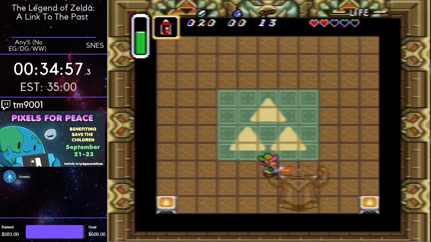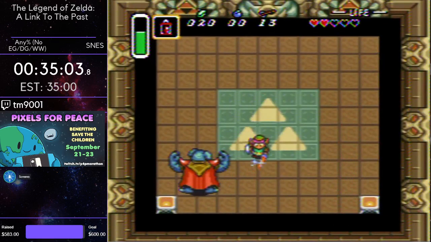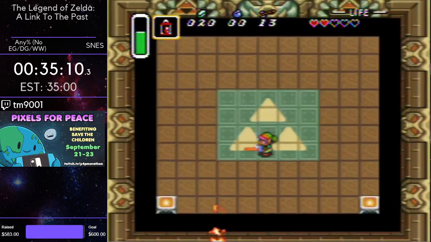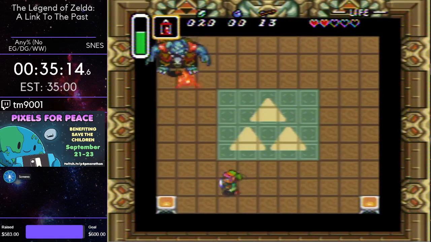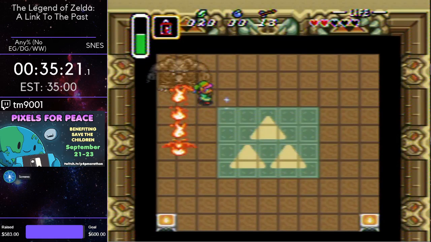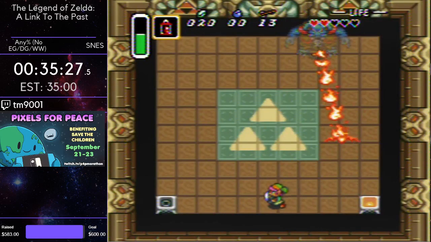Got the torch glitch. Lighting the left torch before the right one goes out means you never have to light the right torch. So we got 2 spins. We got 3. Ooh, my dude, watch those fire bats. 4. 5. Gonna let him warp again because that torch is gonna go out. Relight as he lands. 6.